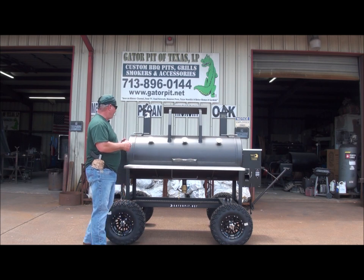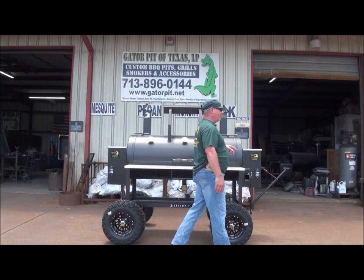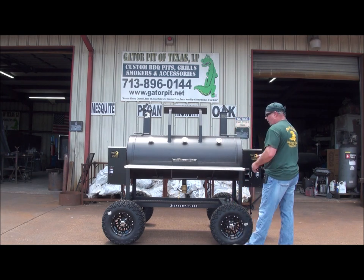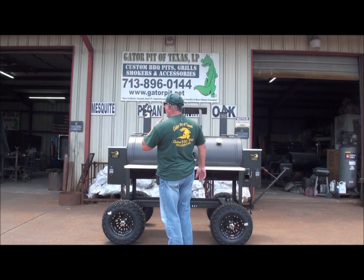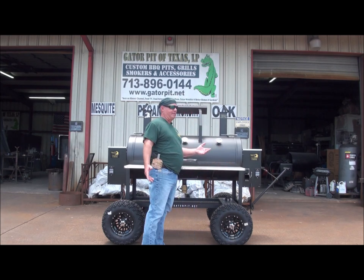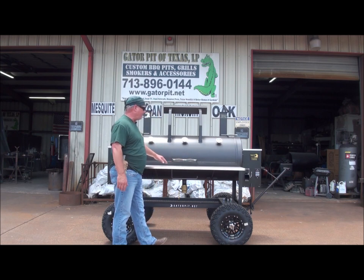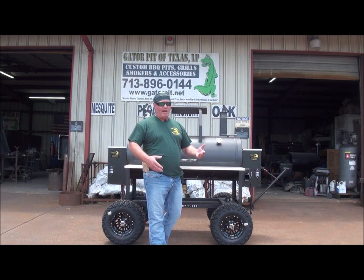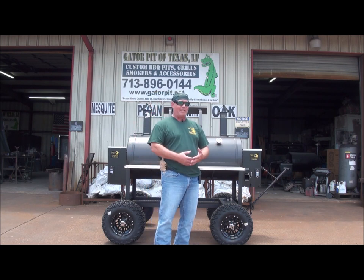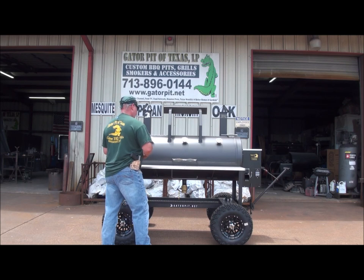They rotate. We've got probe ports on both sides for meat thermometers or other wired devices that you want to put inside your cooker and attach to your meat, or temperature gauges, digital gauges. We've got dual stainless steel cool touch handles on the front, and of course all of our quality construction that we're known for, our fully flanged doors, nice tight seals on our doors, no leaking that we're known for.